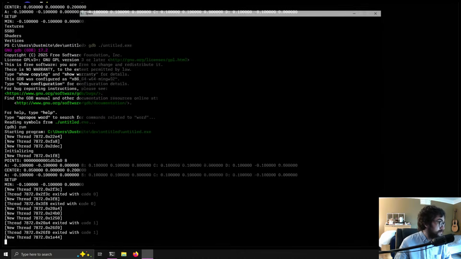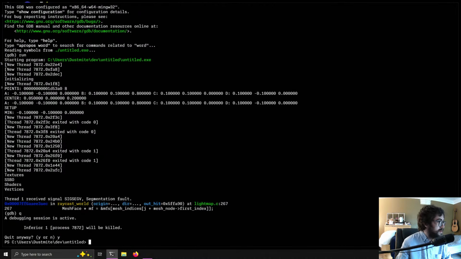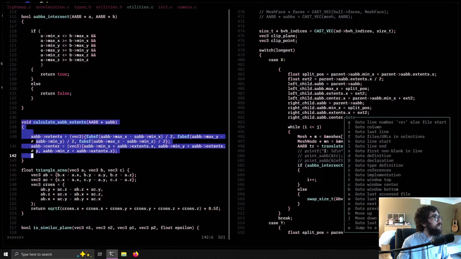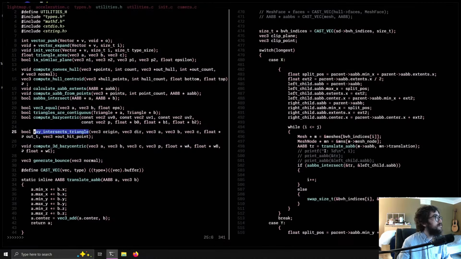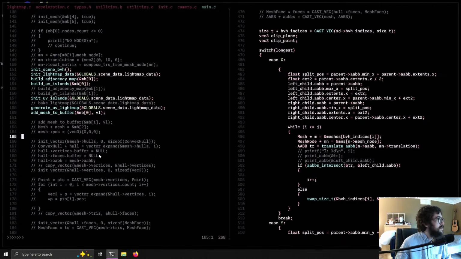Let's see. Line 267 in Raycast World when going based on mesh indices. Yeah, it's the light map. While we're working on this, let's just turn off the light map actually.